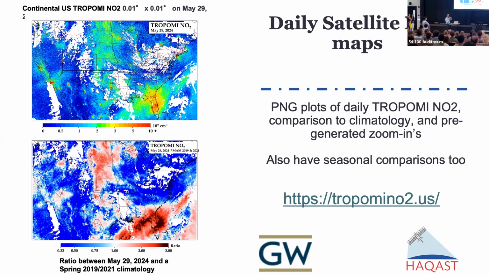What I do on this website is I show PNG plots of daily TROPOMI NO2, but what I think is important, especially for people who haven't used the data before, is I show ratio plots. And so how was NO2 on that particular day compared to an average day in that particular season? So on this particular day I'm showing here, NO2 in Florida was larger than normal, and I looked at this example specifically, that's probably likely due to lightning NOx, but you can just peruse these at your leisure. I have these going back for a few years now.